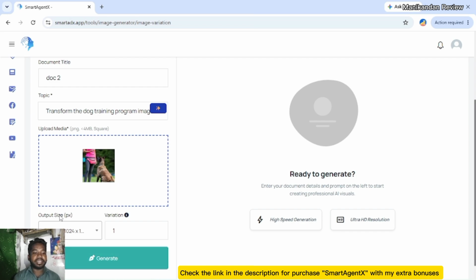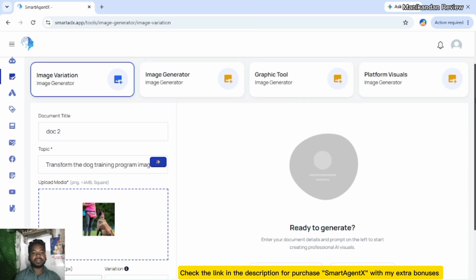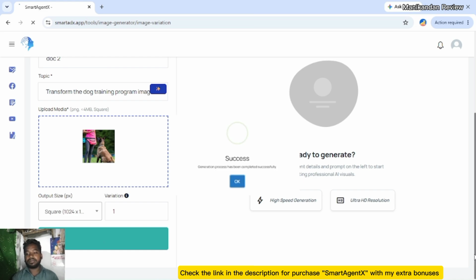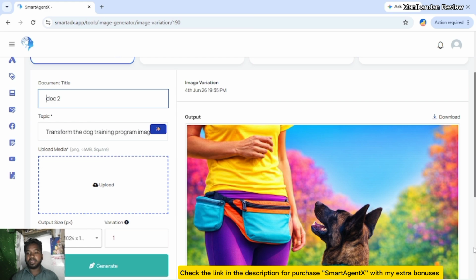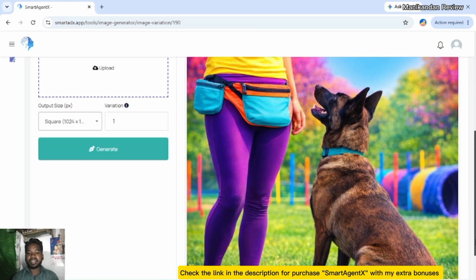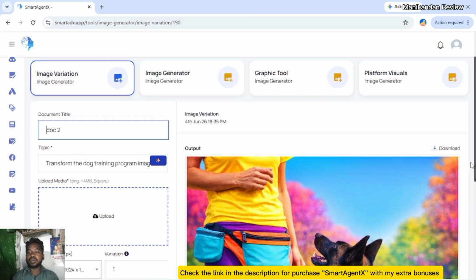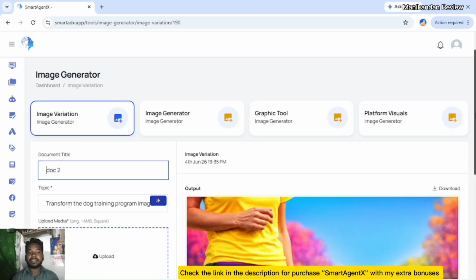Now select output size and variation. Click generate. Now AI is generating our image. See, guys, our image variation was successfully created. It looks very good, right?